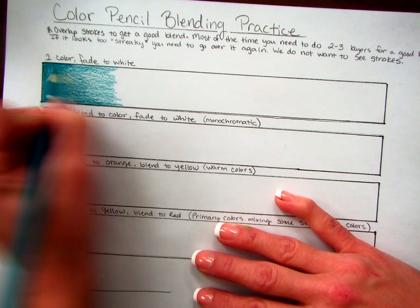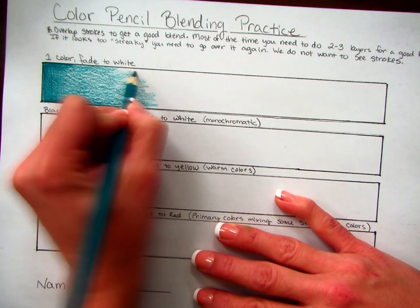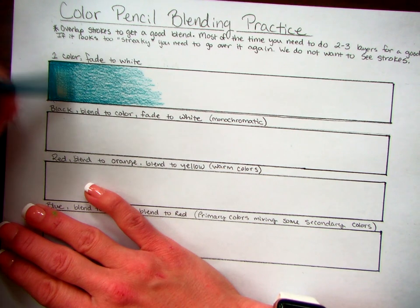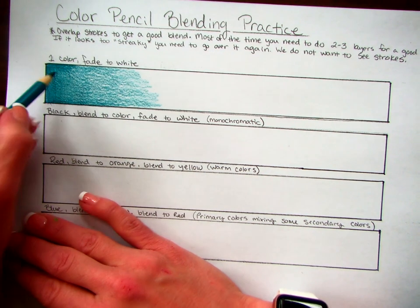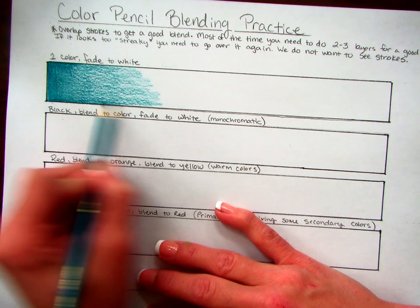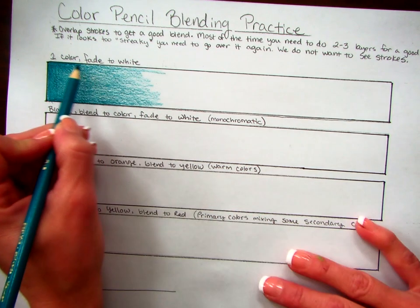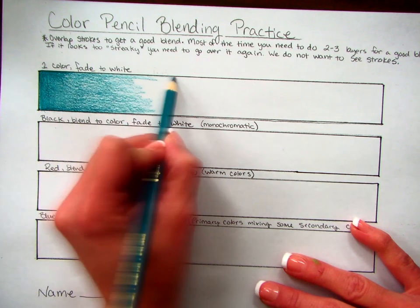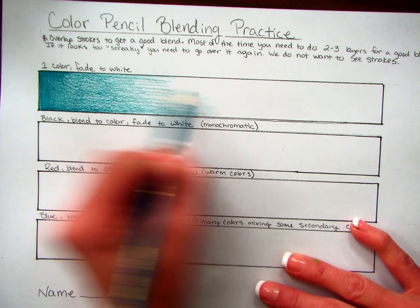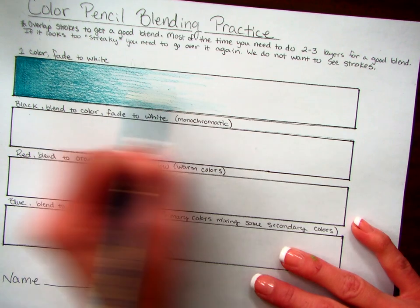That layering and overlapping is what makes it look good and blended, and not streaky. That's where a lot of beginners make the mistake: they think they only need one layer, and that's enough. It's colored, I'm done. But that's not what looks good. You get a bit of texture too. As I pull out a little farther from the back, I'm going to start fading my colors. Right now it's a little streaky, but I will eventually go back. I'm just pacing myself, making sure I know where I want it to blend and fade.